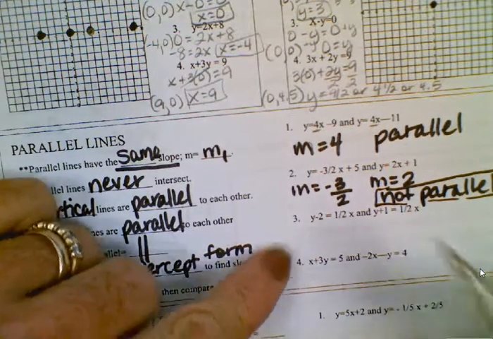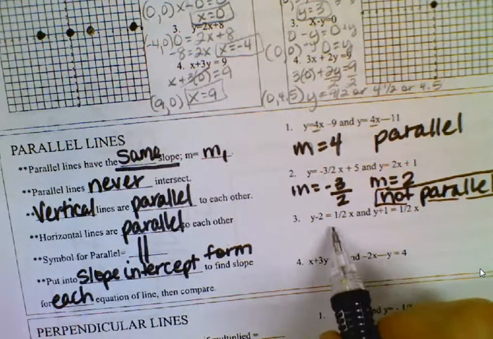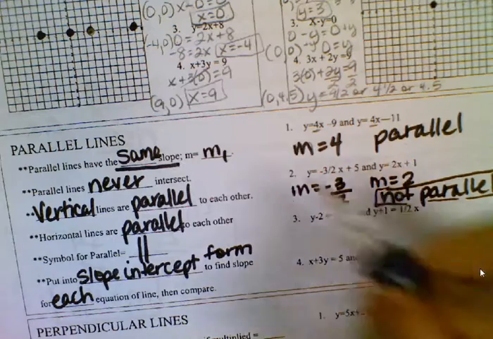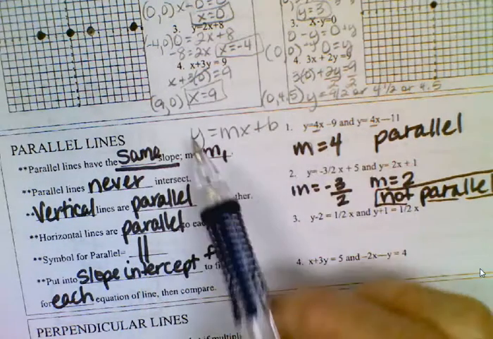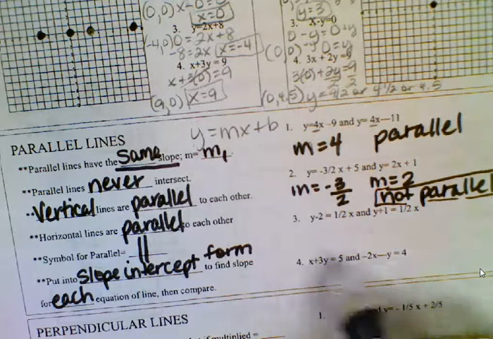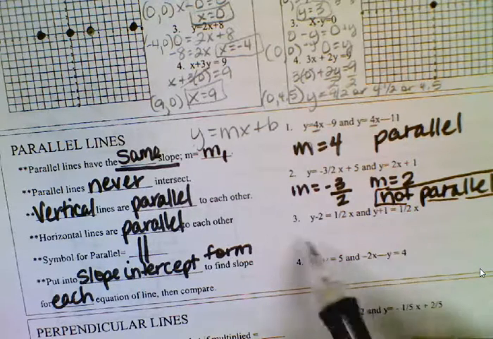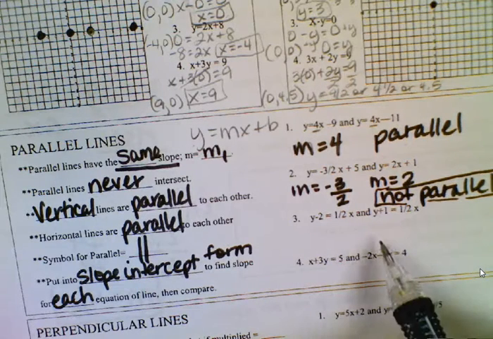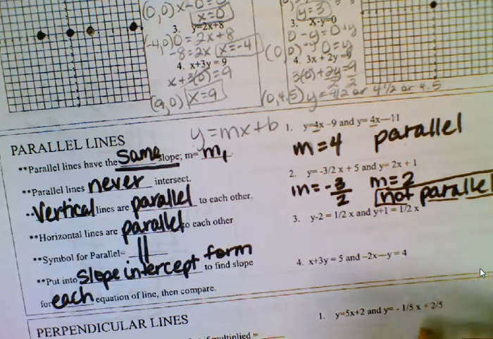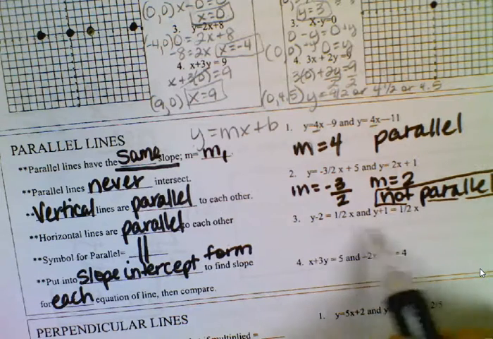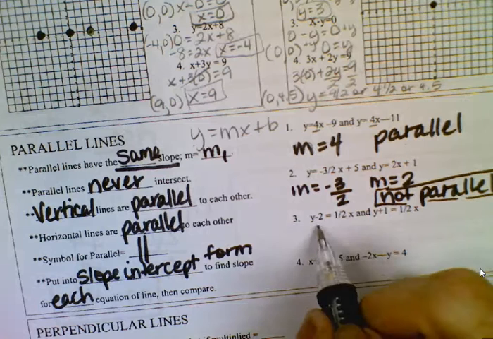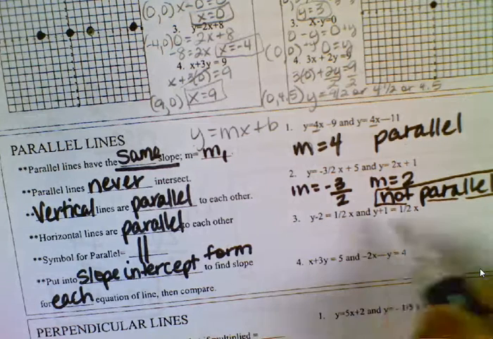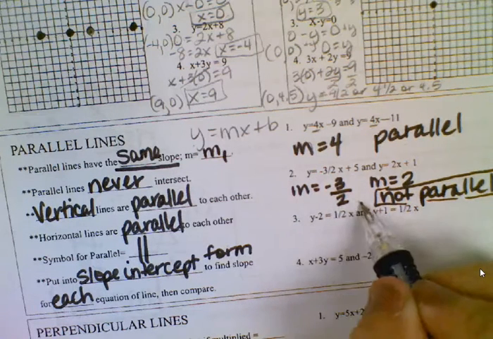Now, on number 3 and 4, those are not in slope-intercept form yet. So we need to put them in slope-intercept form, and remember that is y equals mx plus b, which means that your y is the only thing on the left-hand side and everything else is on the right-hand side. When you move these around, you're just moving things around. You want to remember to do the opposite, and you want to remember to put your x term first and then the constant. So for this, you have y minus 2 on the left-hand side, but I need that -2 to come to the other side.